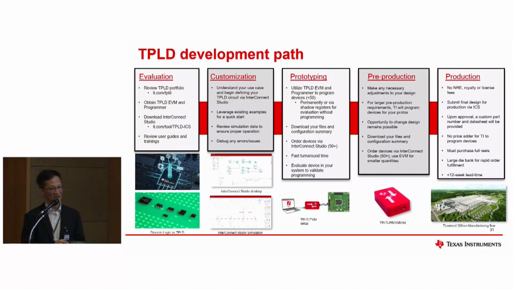Of course, development wise, I would say that it's quite straightforward, five key steps. Number one, we always start with the so-called evaluation, right? You guys will look at what we have in terms of our PLD portfolio. Then you get an EVM from us, the programmer, right? And then you download what we call the Interconnect Studio to do the simulation and evaluation. And then you look at the various training. So this is the first step, evaluation, right?